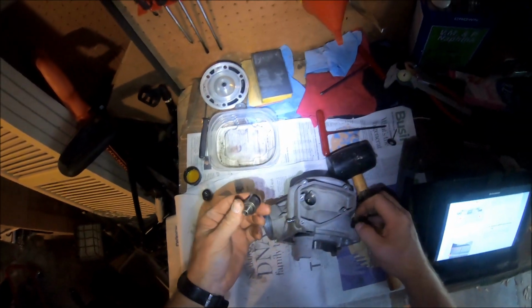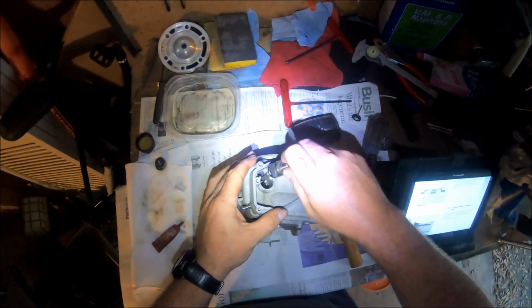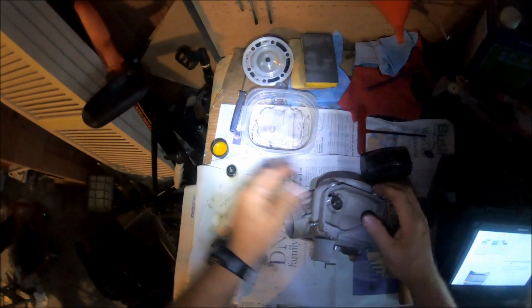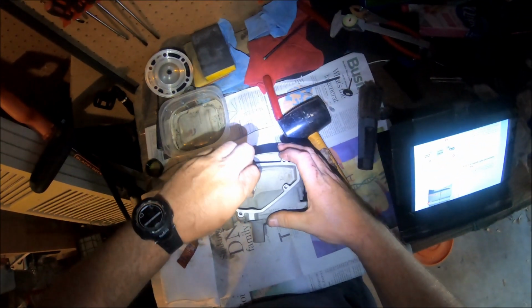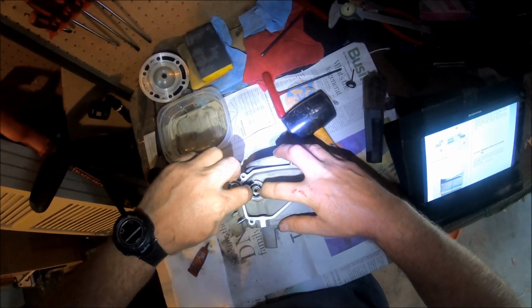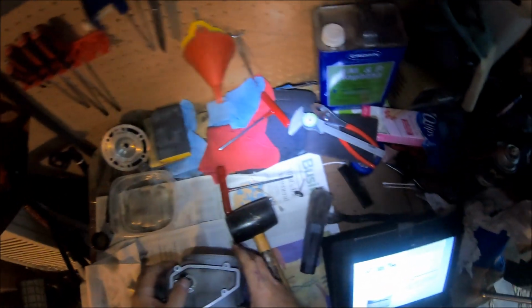And so we have this side. Got your hole. You've got to line it up with this hole. Get it in there. Push it down. Then you want to put your bearings in. Do this nice and easy. Don't force anything. Get that to go in.